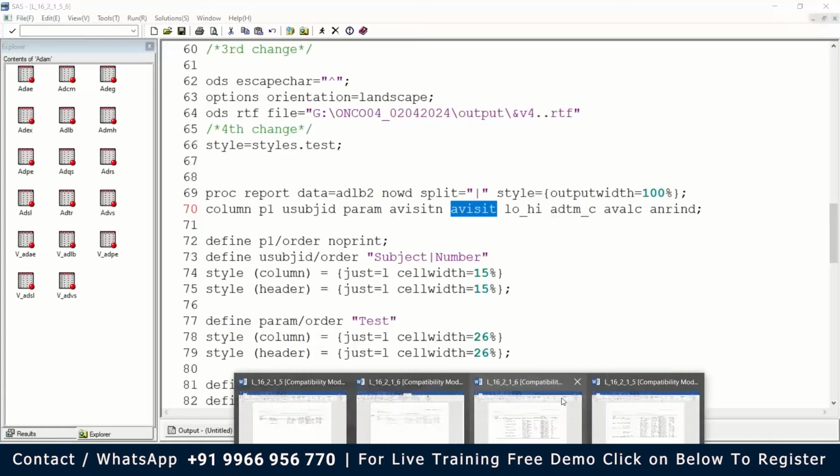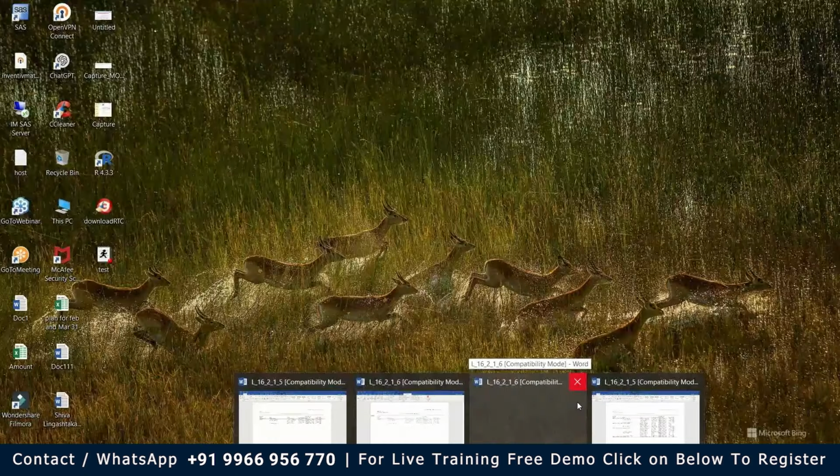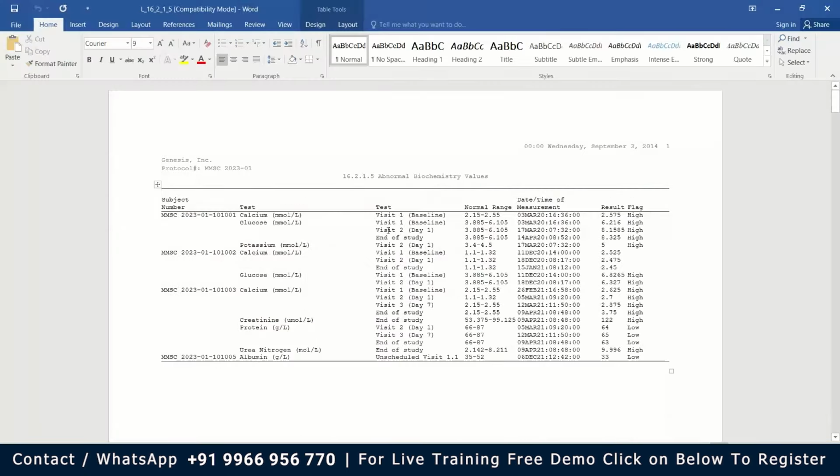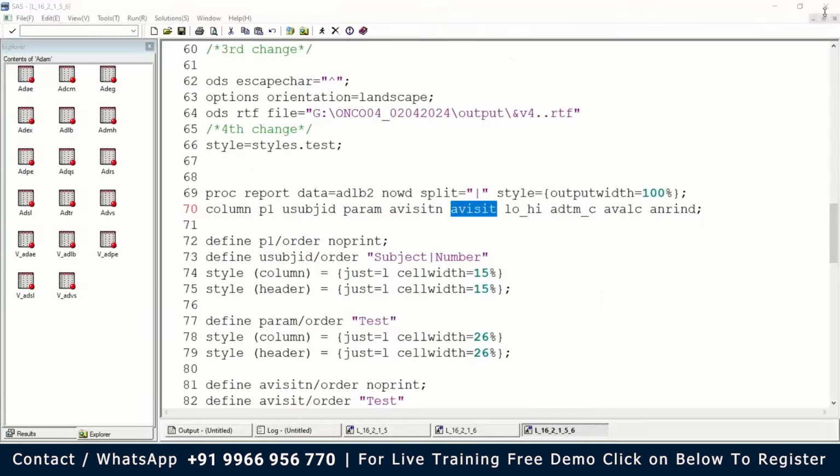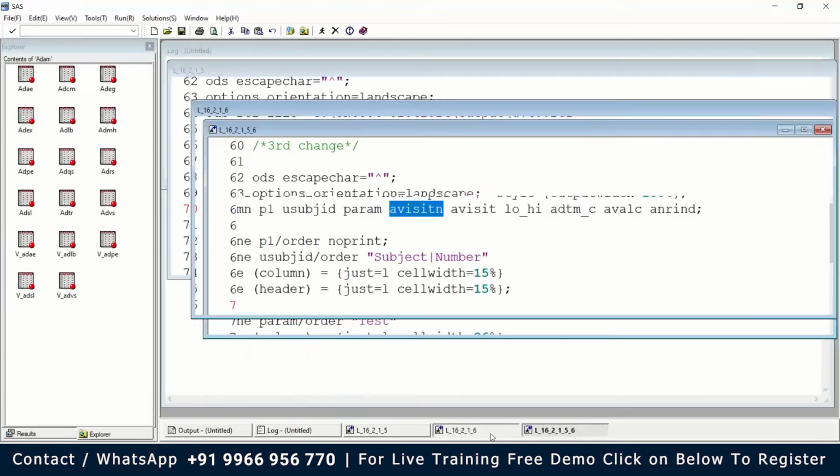Okay, so I'll show you. Here you can see first one, visit 2, and end of the study. You can remember this section once. If you are not using AVISITN, let us see the biochemistry case. I just remove this one. Biochemistry, this one only, right?